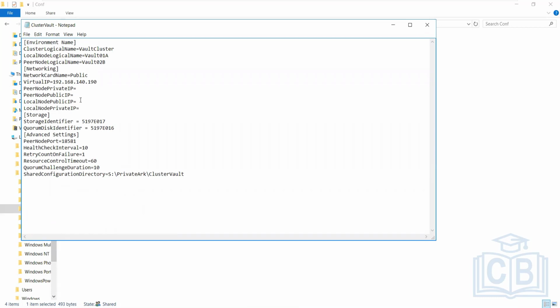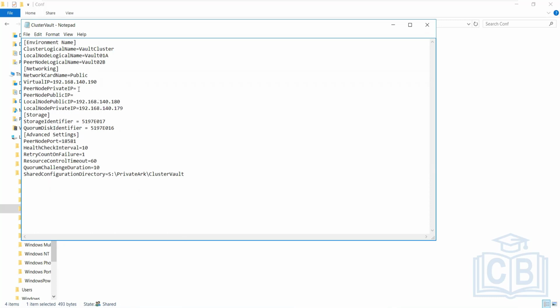Then the local node public IP would be 192.168.140.180. This is our public IP. What is our private IP? 192.168.140.179. This is our private IP.